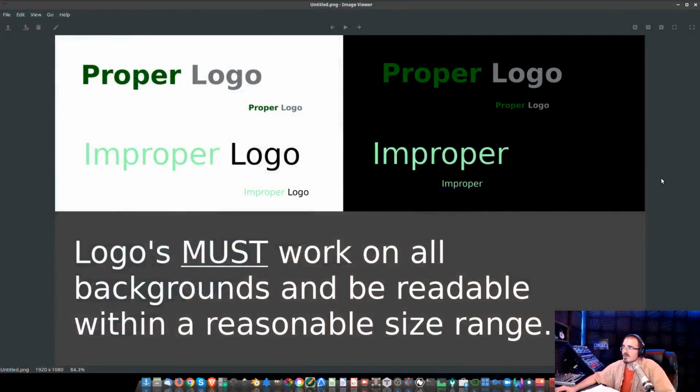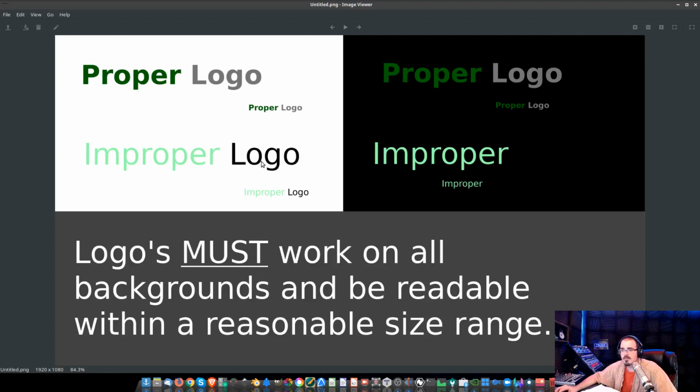And this is just a quick graphic I've put together showing the principle of a logo design in terms of its objective criteria, some of the things to keep in mind when you're having a logo developed either for yourself or for one of your clients or when you're looking at a logo. You can see the text here at the top, proper logo. It's scaled up and it's scaled down, and it's perfectly readable, big and small. It's also readable on a white and black background.